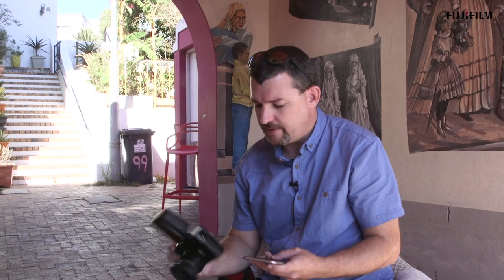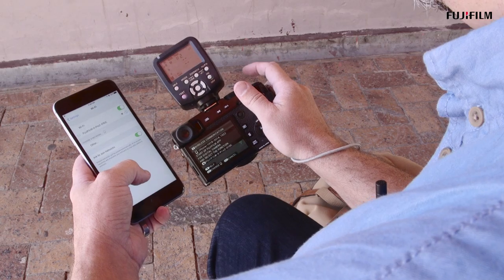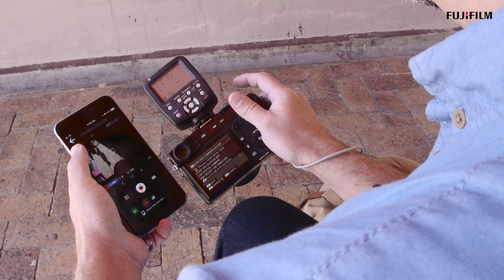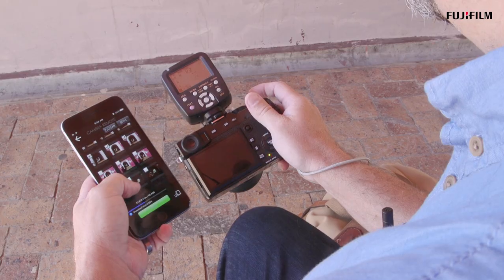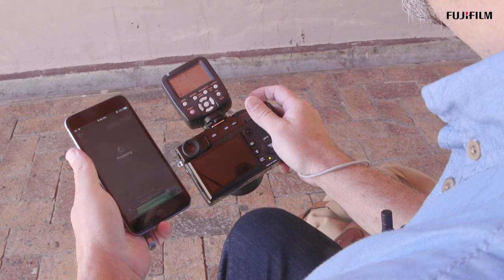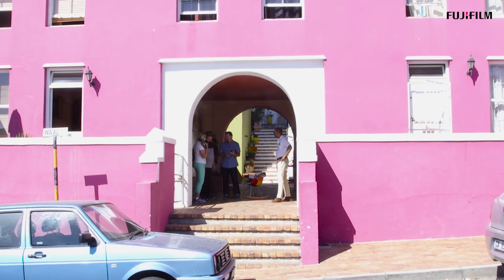One of the great features is being able to pull the images off the camera onto your iDevice, tablet, or smartphone. One of the function buttons is a shortcut key to the Wi-Fi. The moment I press it, it activates its own Wi-Fi hotspot and all I need to do is connect to that hotspot with my phone, open the Cam Remote Fuji app, hit remote control and now they're paired. I can now shoot with the phone or change the settings via the phone. Right now I'm most interested in getting that shot of Monica, so I'm going to hit the playback button. Now I'm browsing the camera via my phone. All I need to do is select the photograph I want to download and just hit import — and then it sits in my phone's camera roll. That's as simple as that. Enjoy your picture.